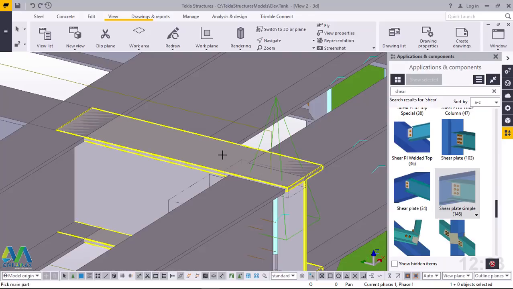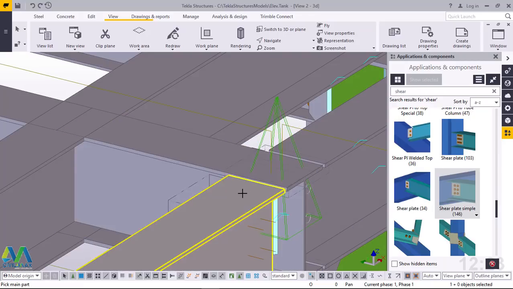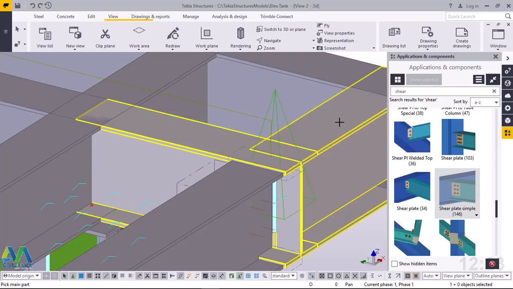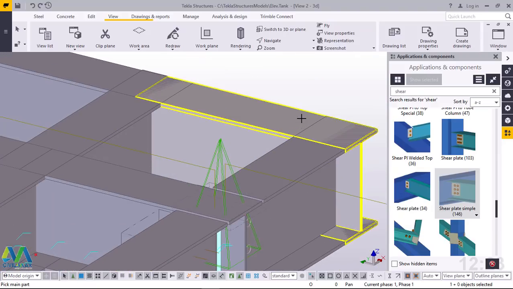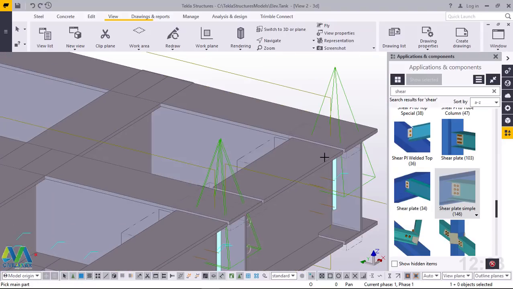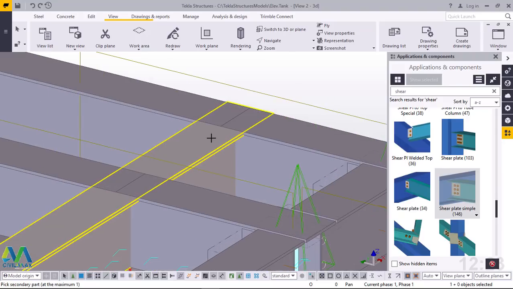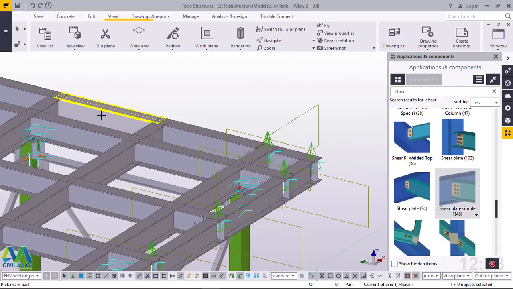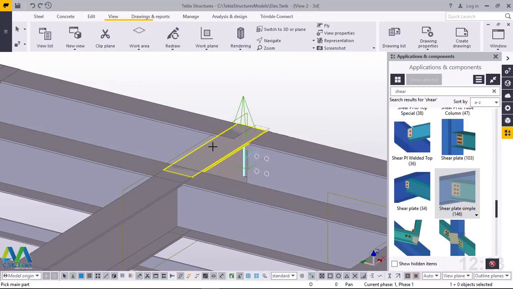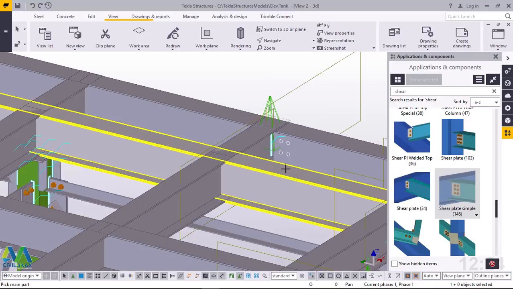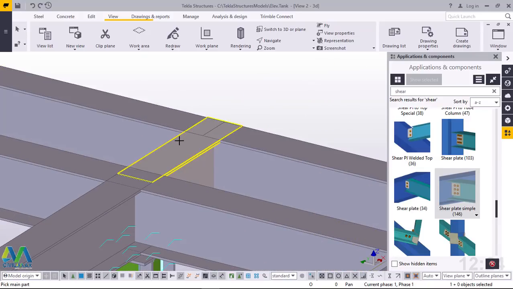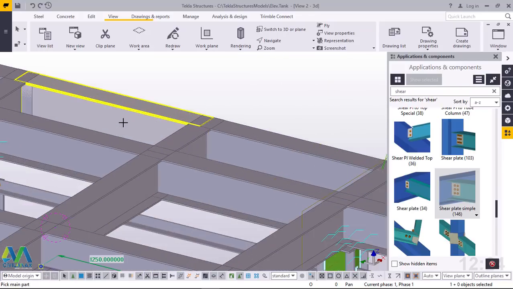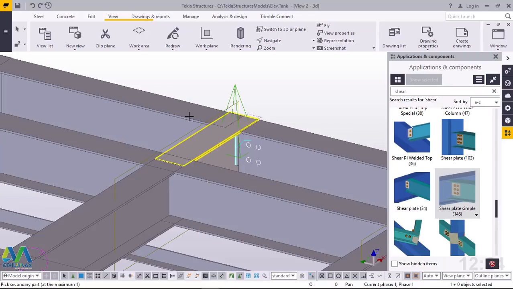Connect this to this one, and connect this one to that one, and we'll connect this one to this one, and I will connect that one to that one, this to that, which is not the appropriate one, but it's okay with us. And click that and that, and connect this one to that one, and just go all the way, do the same thing, creating the connections here. I want to connect this one to that one, I want to connect that to that, I want to connect this to this, and I want to connect that one to that one.